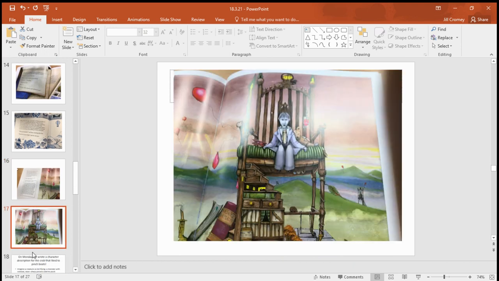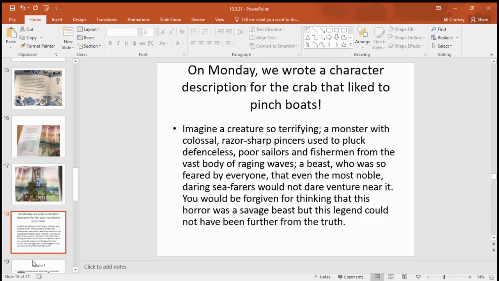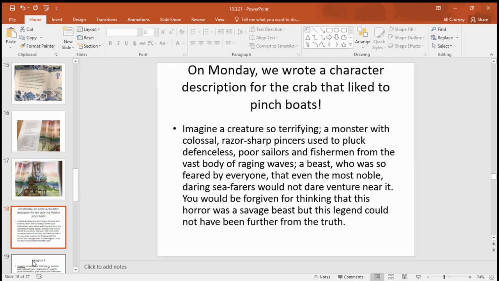And here you've got your picture of your character. Now, this is the picture that you worked on yesterday where you thought about how the ancient child was feeling and you jotted your ideas around the outside, and I've seen lots of those pieces of work being posted on Seesaw already, which is fabulous. Now, when you've completed that, that's really going to help you because today what we're going to be doing is thinking about a character description.